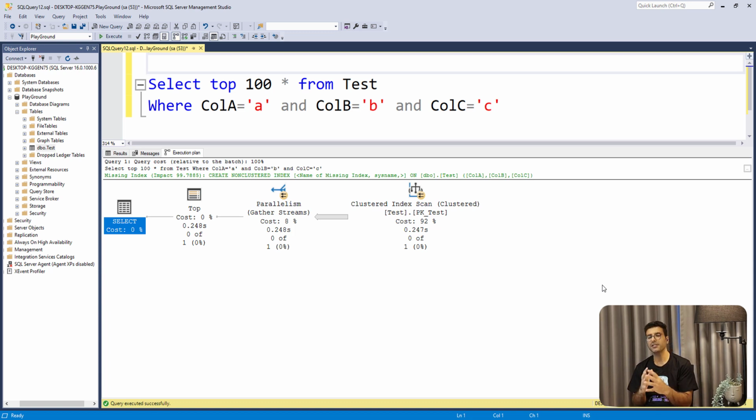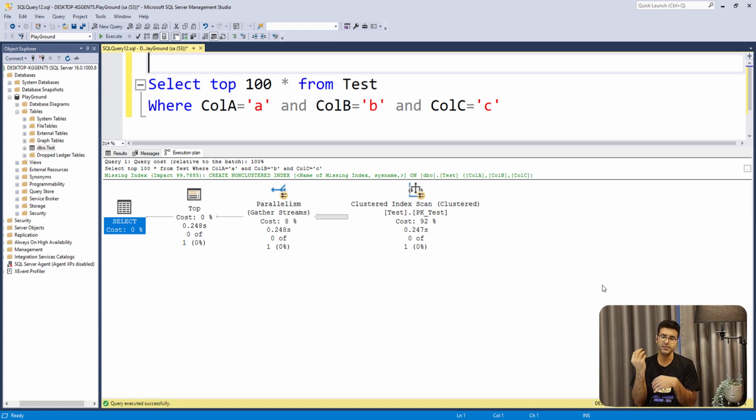What does this actually mean? A scan means it will scan every single row in the table to find the appropriate result, which is not good. Another one is the index seek. Index seek is a good sign in the execution plan.